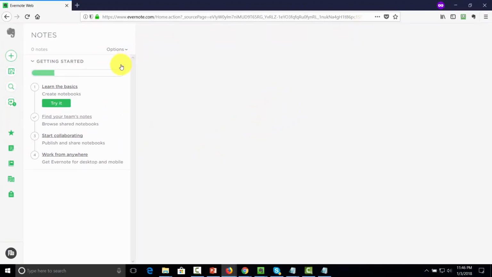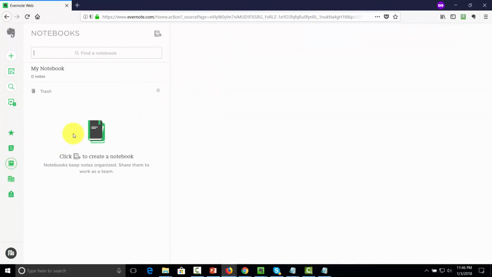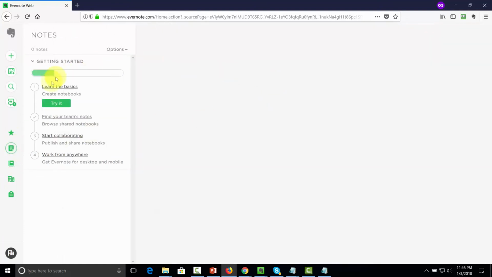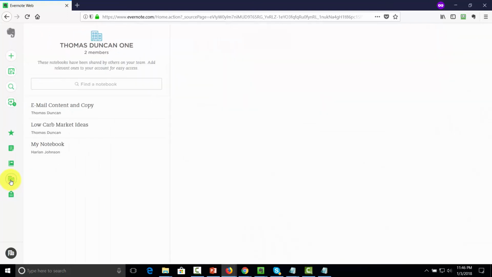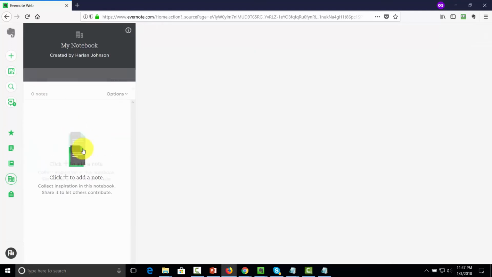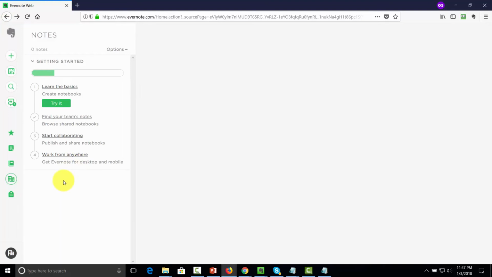Now, we are in the home screen of the actual person that's technically a team member that we've been working with throughout this course. You'll notice that this individual doesn't have any personal notebooks. They also don't really have any personal notes. That means they would be unable to take anything from this account to another account. Everything that they have and that they have contributed to has come under the team. And this means they will not be able to port this information to another account.